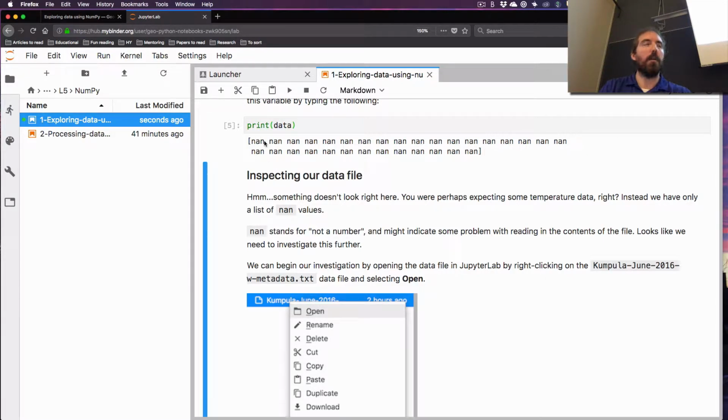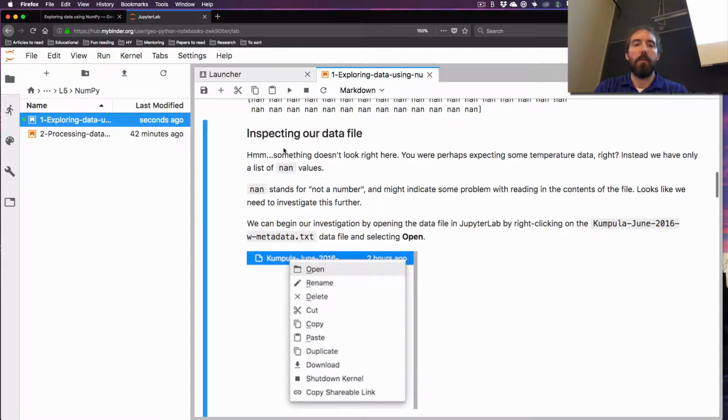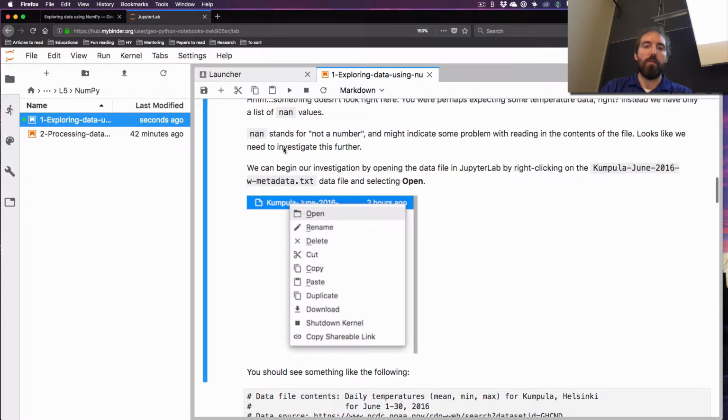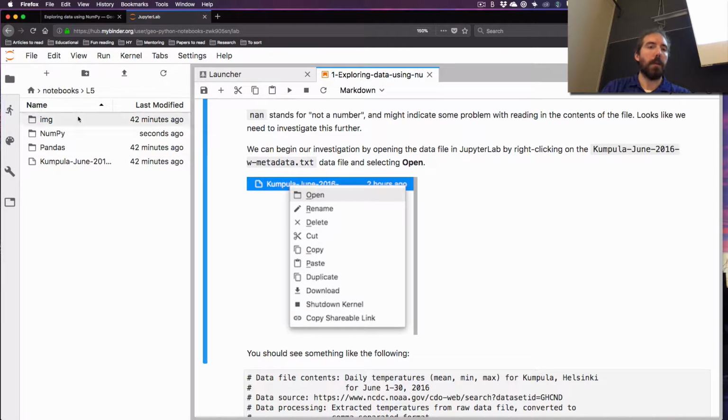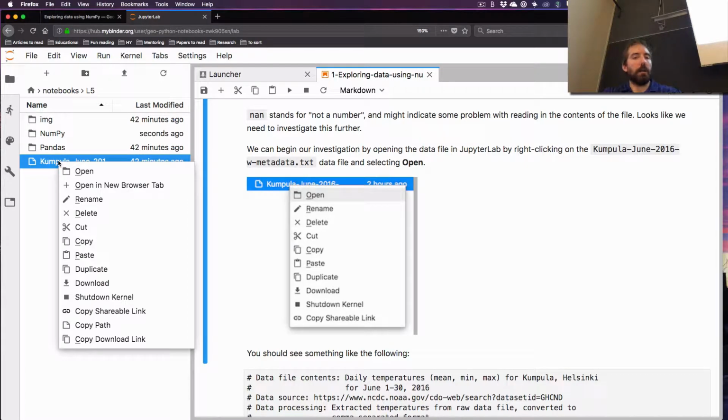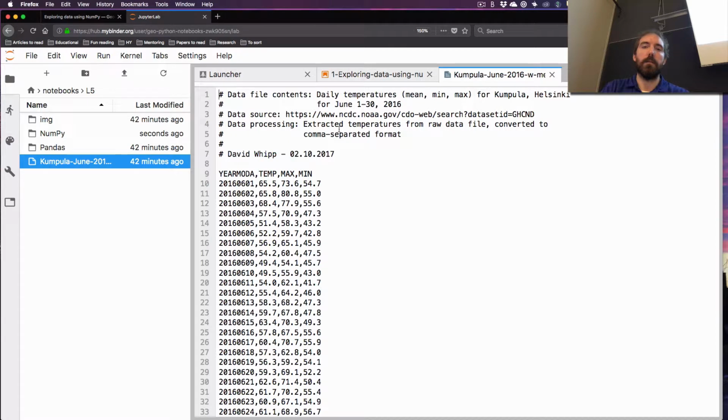Since it's got nan here, it means it encountered something other than numbers when it first tried to read the data. So let's go one level up here. If you're following along, you go to the L5 directory, and in here there's this file, Kumpula June 2016. And if you right click on that, you can just click open, and we'll just take a look in the text editor in Jupyter Lab at what we have.